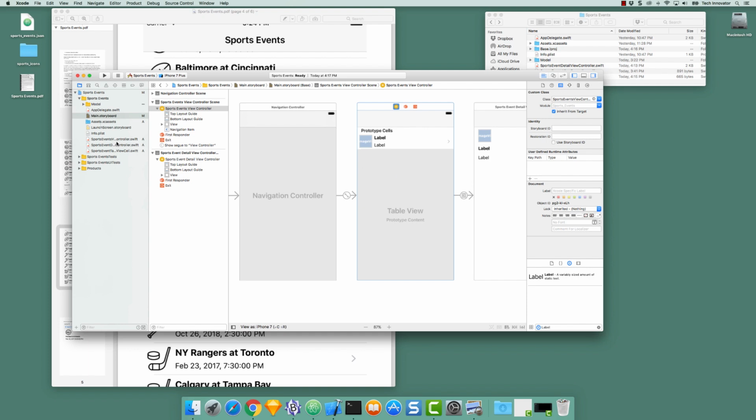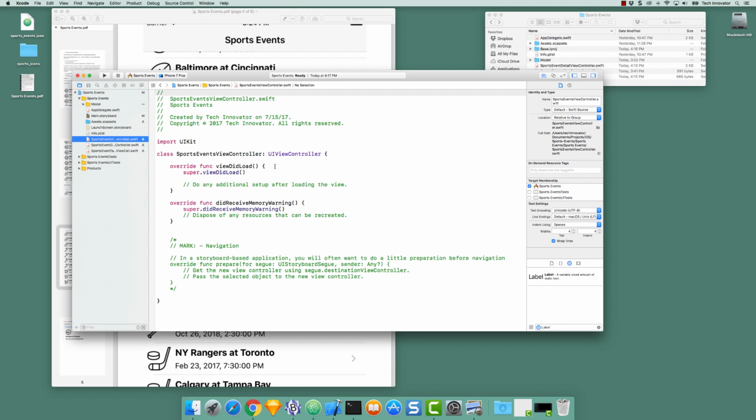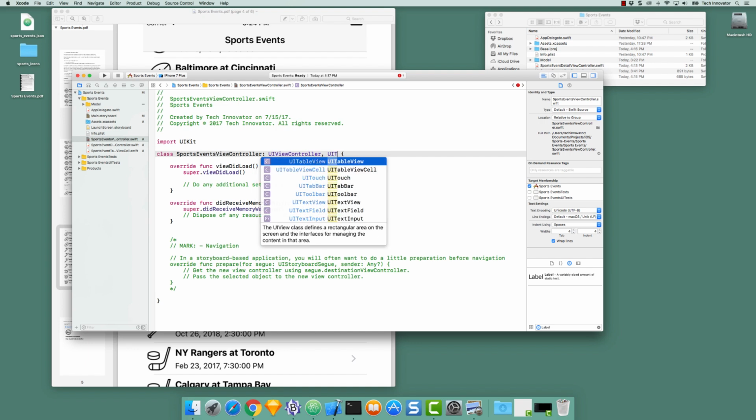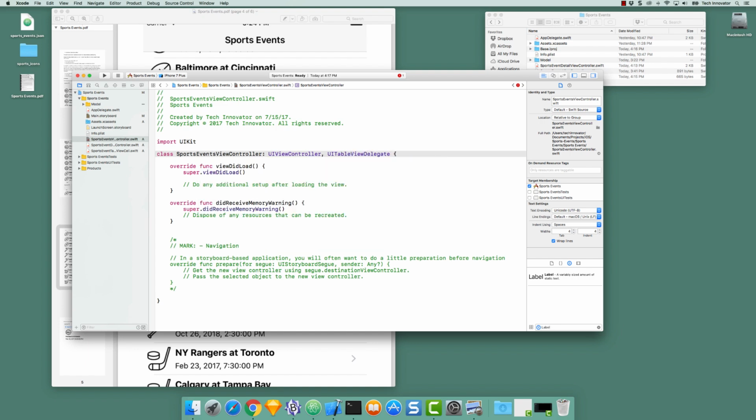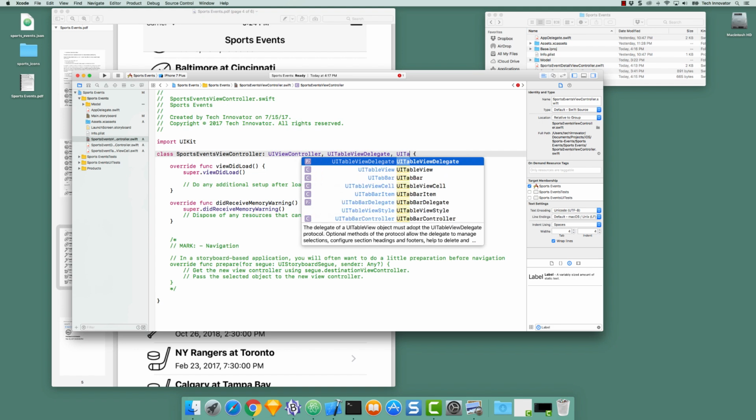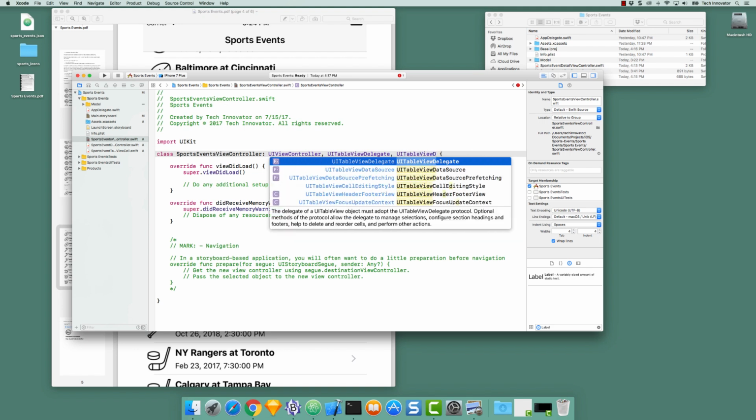So I am going to the sports events view controller, and remember this is serving as the delegate and data source for the table view, which means it must implement the protocols for that. So we'll have UITableViewDelegate and UITableViewDataSource.